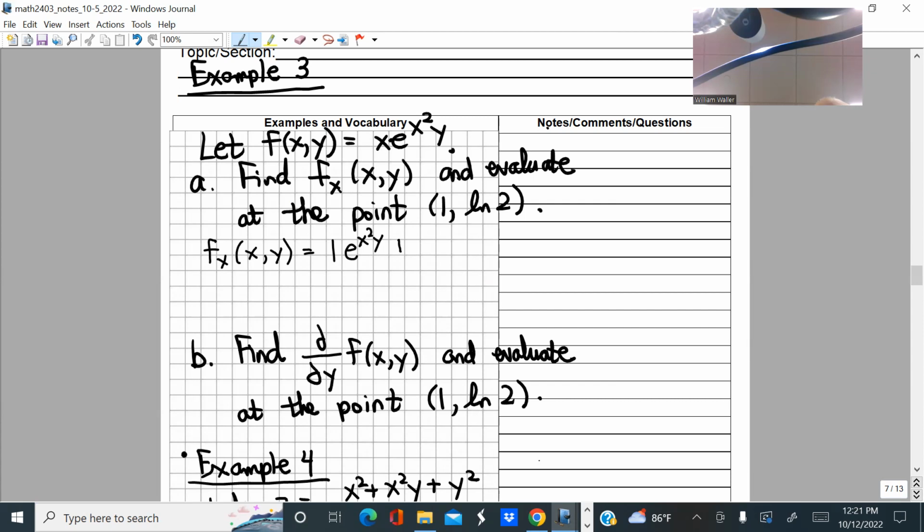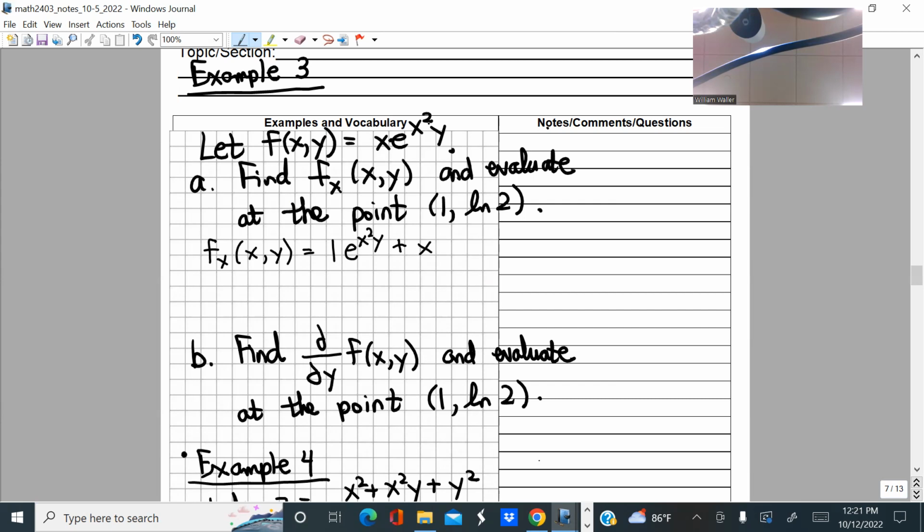And then you add on to that, you just reverse that process, right? So you keep the x, and then you take the derivative of e to the x squared y. Okay, whoops. So how do we take the derivative of e to the x squared y? But remember, the y is just a number. The y is just a constant, right? So it's not really going to make much difference to your differentiation.